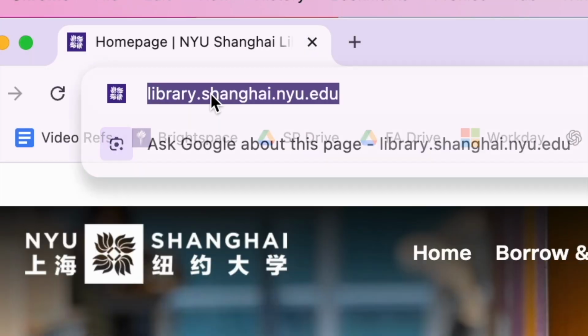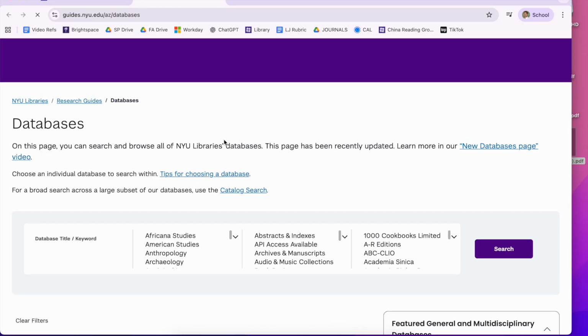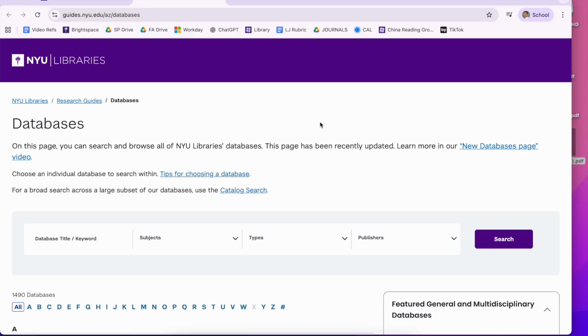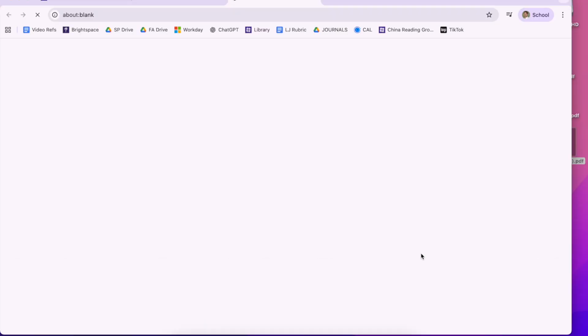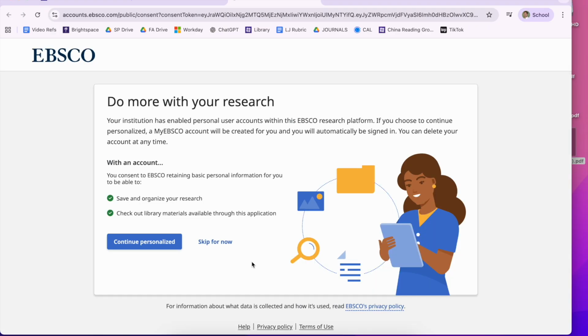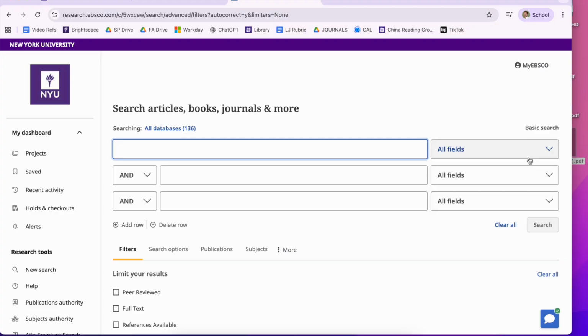Okay, we're going to start here at the library homepage. And then you go to databases because we need to find academic journal articles. And these are found and searchable in databases. There are hundreds. We're just going to use this first one right here. This has lots of good material for social sciencey topics like many of your projects are probably related to. It's a great general purpose database to use. I always use advanced search so you can combine stuff to make better searches. So here we are at the EBSCO database.